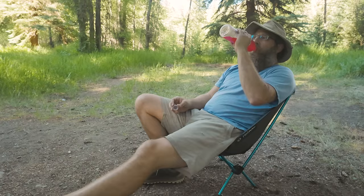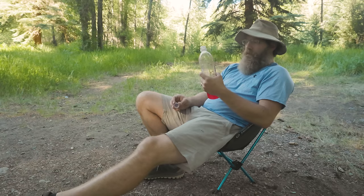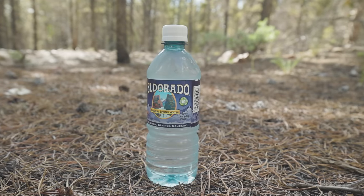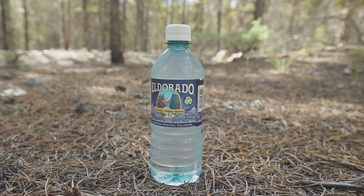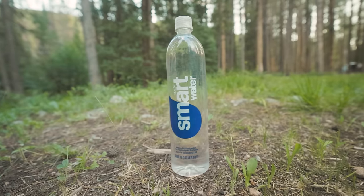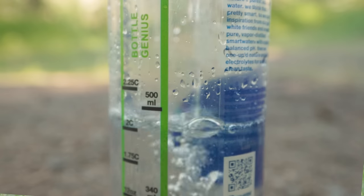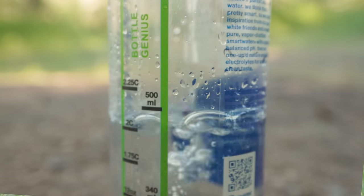One of my favorite treats while out on the trail is Hawaiian Punch. I don't know what's in these things, but my body craves it and it gives me a break from day after day of straight water. They're intended to be mixed in a 500-milliliter water bottle, not a 1-liter Smart bottle, so I'm always just guessing how much water to mix it with. But with this sticker, I know exactly how much water I need for Hawaiian Punch, cooking, and more.